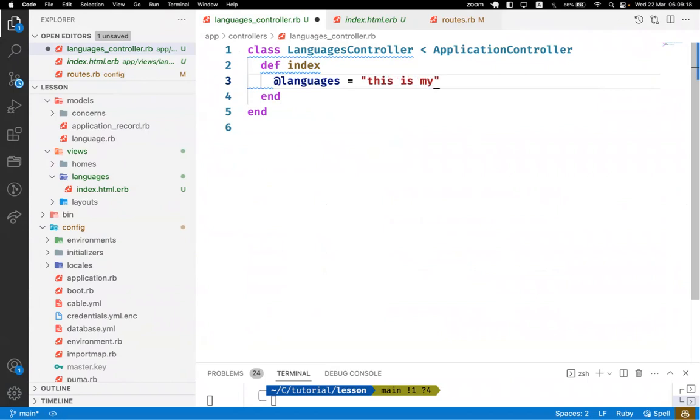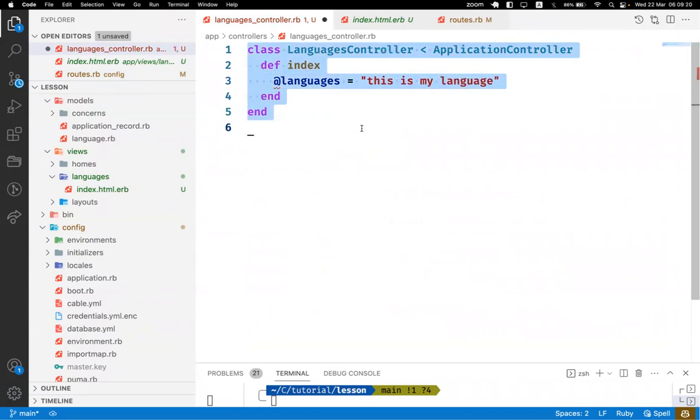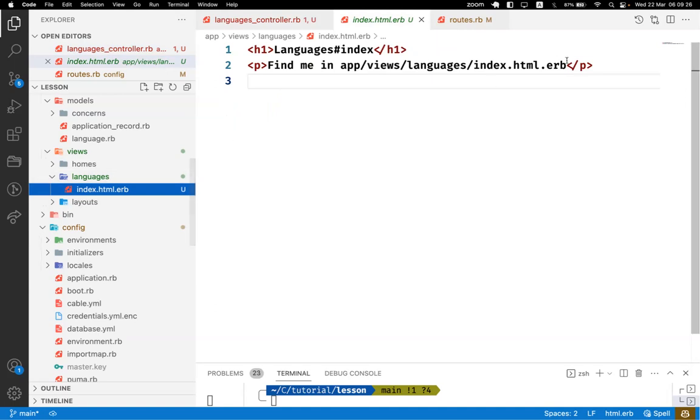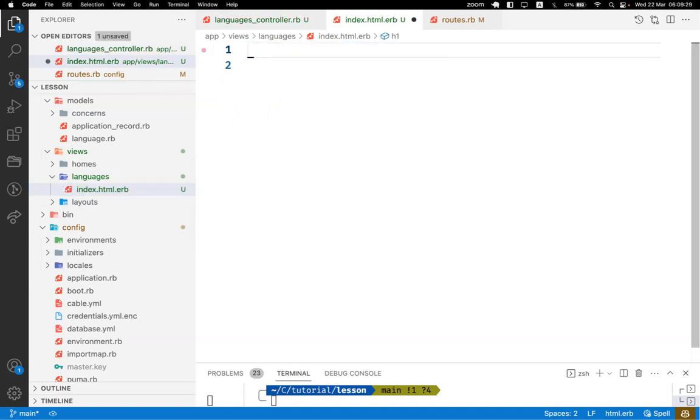This is my language. We save, and we go inside this language index file, and let's assume we delete this. We are going to use Ruby to render it.